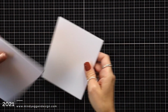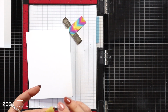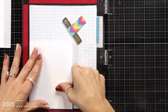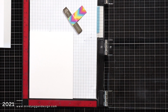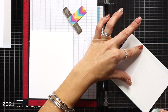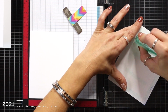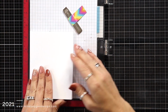I want to make sure that I line up my panels straight on the front of my cards. So I am bringing out my Misti tool. I'm folding up a little piece of tape and placing it inside my card base to hold that shut, and then I'm lining that up with the corner of my Misti. I'm going to take one of my panels and use a Simon Says Stamp dot runner, adding adhesive all over the back. And I do get carried away with the adhesive because I want to make sure it is completely stuck down.